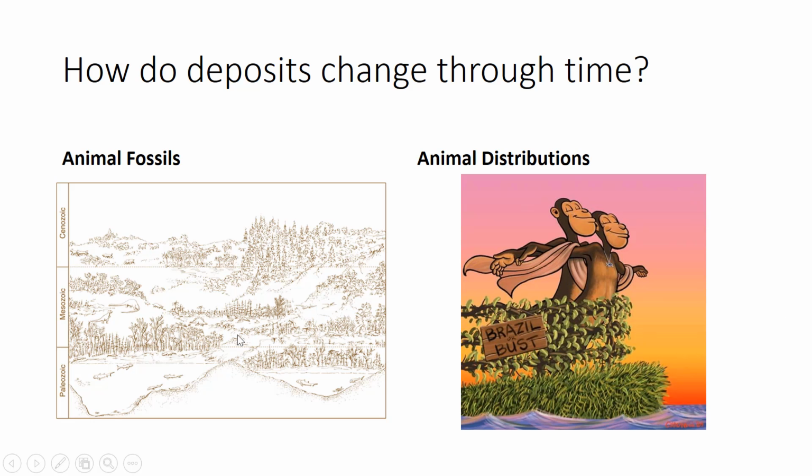Animal fossils change through time. We've talked about this many times, that you get basically a story of increased complexity as you move through the fossil record. And here is basically a representation of how this might have happened, not representing a transition through time, but rather representing a transition through space. And so here is a representation of different biomes or ecological zones and their relative location. So what you're looking at in these flood deposits aren't a transition through time, but rather a transition through different biomes laid down during a flood.